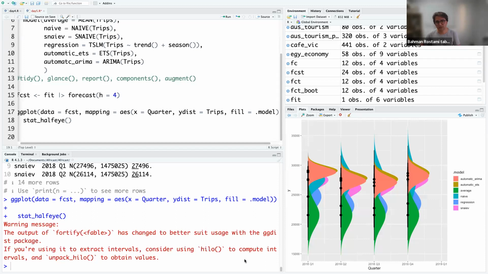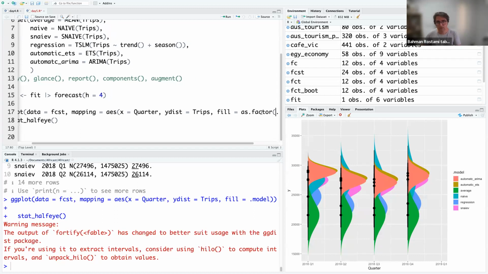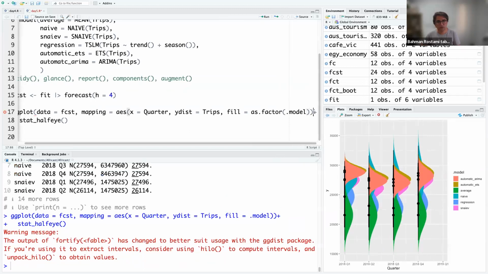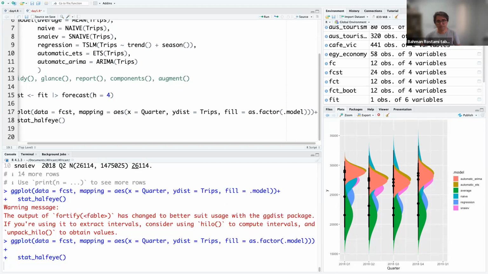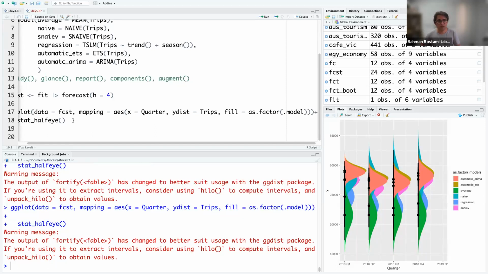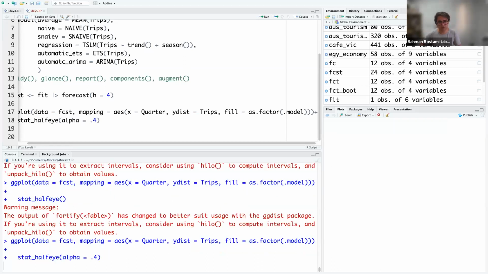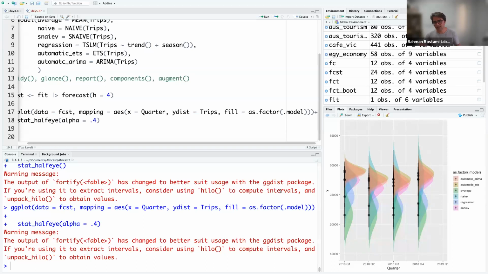Oh yeah, it does it as well, which is nice to see. Let me see if one more parenthesis here. So there is one option called alpha. Let me see if that alpha works here. Yeah, alpha is transparency, so you can see if the distributions overlap.